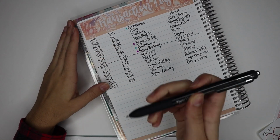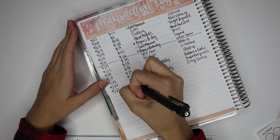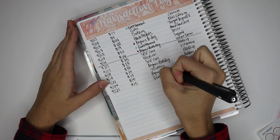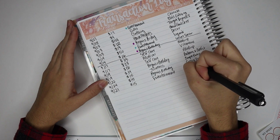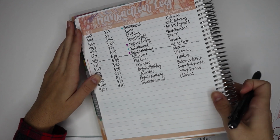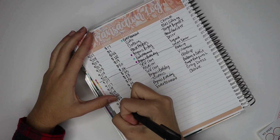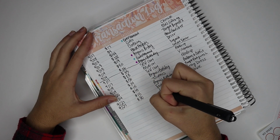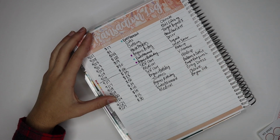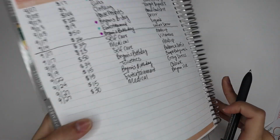and I just have to record any sinking fund transactions. So let's see what we have. Entertainment on the 27th. So the amount was $15. The category was entertainment. And then the description would be that we ate out. We had medical, which is in the sinking fund, and I don't think medical is, oh yeah, medical is a sinking fund. So that was also the 27th. That was $30. That was medical and Bryn sick. Then we had groceries, gas, baby supplies. Those are not sinking fund transactions.